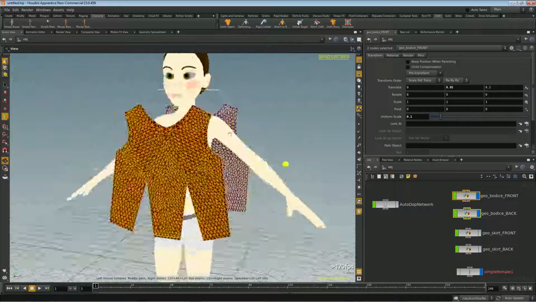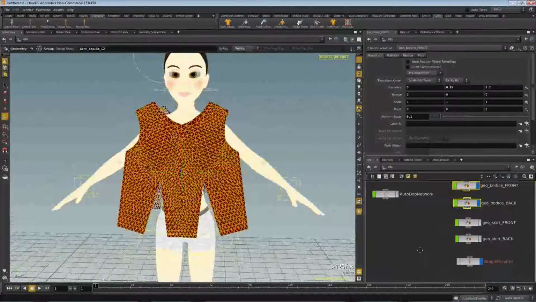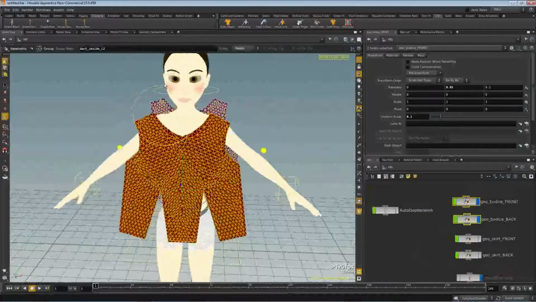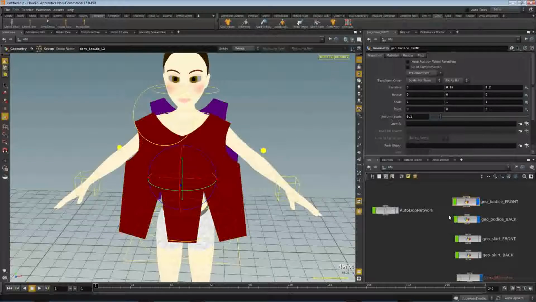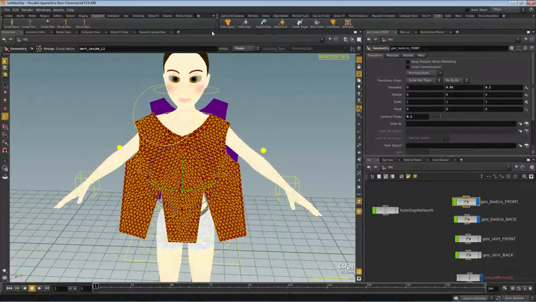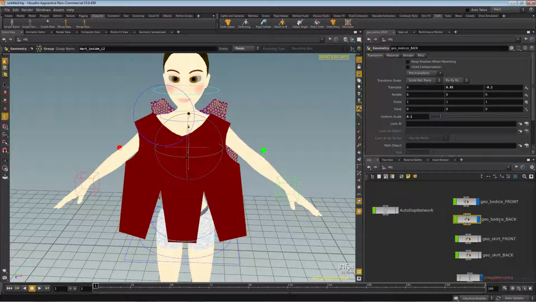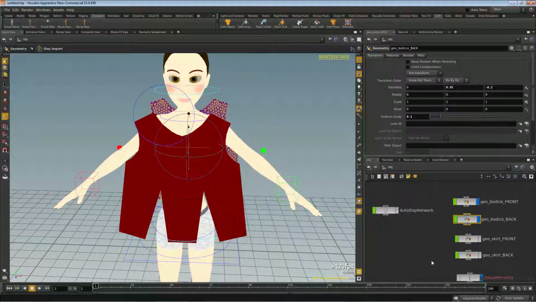And I don't know the exact placement yet until we do the stitching. So let's go ahead and do the stitching. And the way I have been doing the stitching is just so I can create the first stitch. I'll use the cloth stitch tool here, which I guess we have to turn these into cloth first. So we select the front, click cloth. It adds in some nodes, and then we go to the back, make it cloth, go back up, and now we'll use the stitch cloth tool.